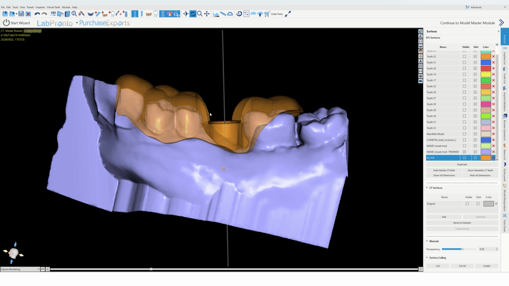In other words, if I start cutting here, it will not cut any of the purple model if the orange is the one that's highlighted. It will cut only the model that is highlighted here. So make sure you have the proper model selected. We want to trim a little bit of this surgical guide, so make sure that the orange model is selected. Cut.